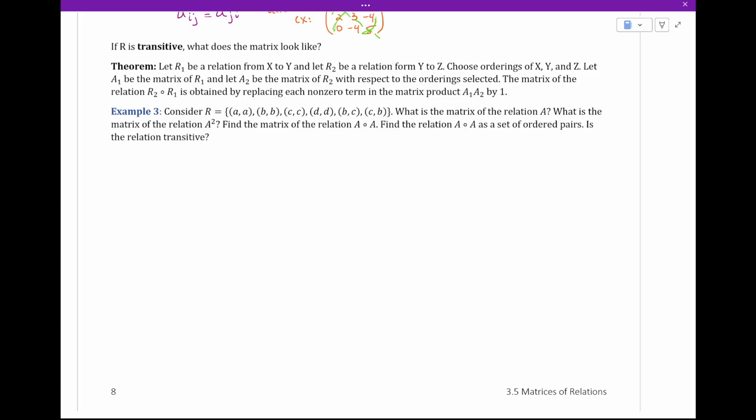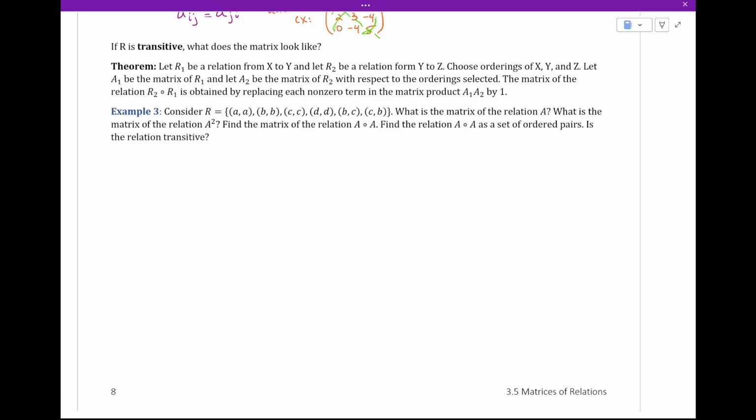So in order to use this theorem, we'll have to write down what's A1 and A2. Those are the matrices of the relation. We've been practicing that. We'll need to find the product A1 times A2. We also practiced that. And then whatever that product is, anytime there's something that's not 0, we're going to put a 1, because our relation matrices can only have 0 or 1. So if we see a 2, for example, which, spoiler alert, we will, we'll replace that with a 1. And then we'll take a look at what that looks like.